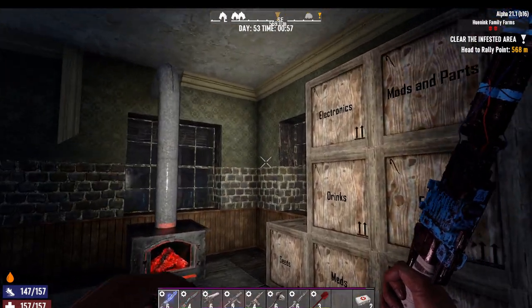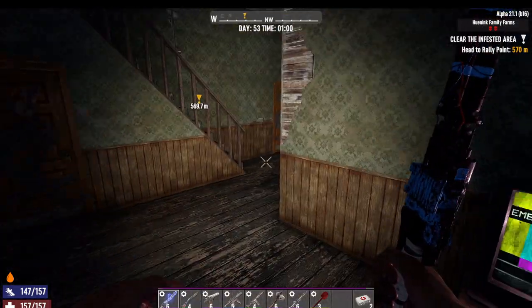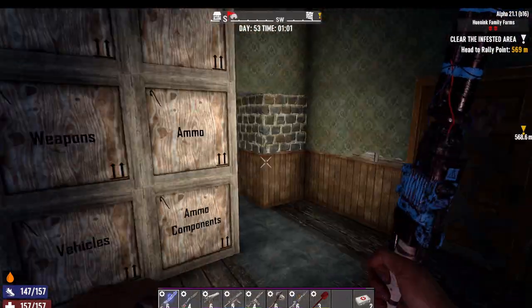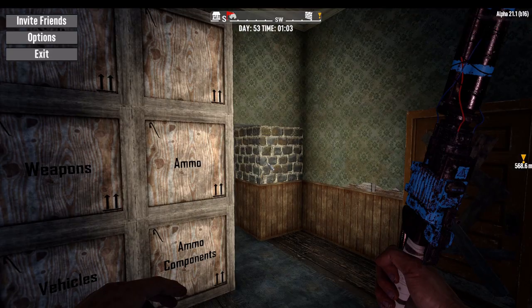And we also, we need to look at making a bunch of ammo for our turret here. So I'm going to go upstairs, cook the stuff, and look at making that ammo and see what else we can craft. I'll go ahead and pause the video and we'll pick it back up in the morning.